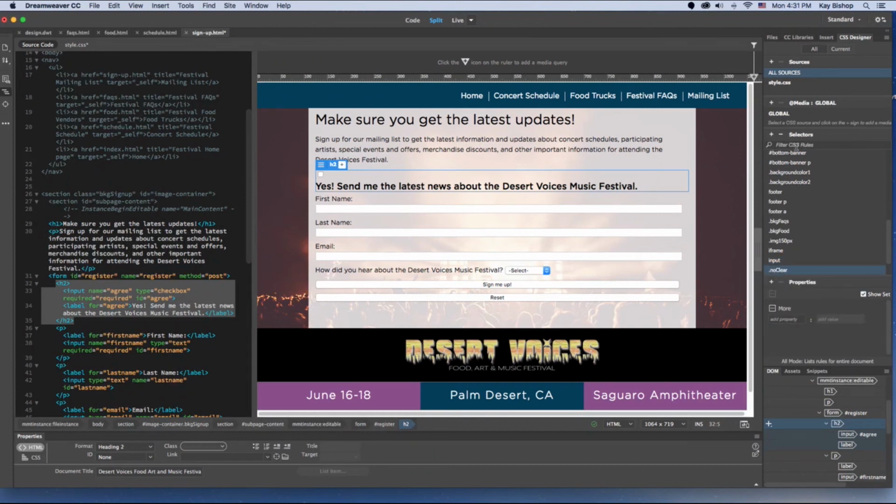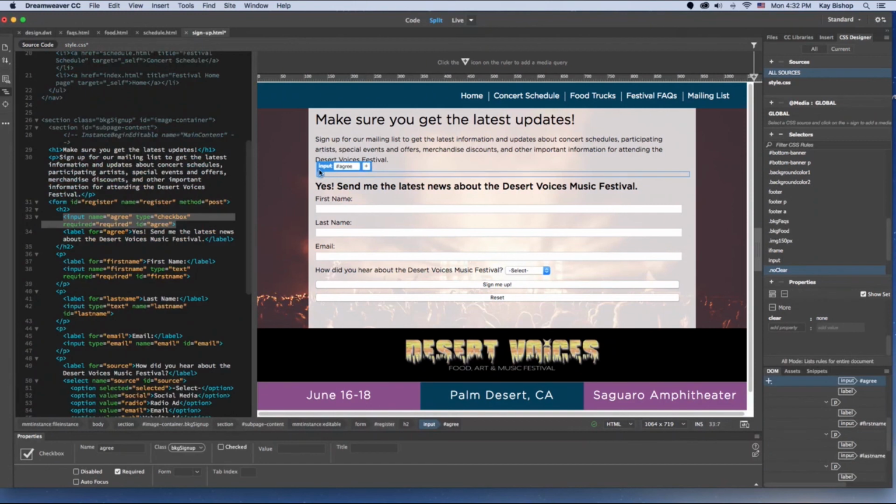For the no clear style, I'm going to uncheck Show Set, and the width is going to be auto this time rather than 100%, and the right margin is going to be 10 pixels, and then this time for the clear property, you want to select None.